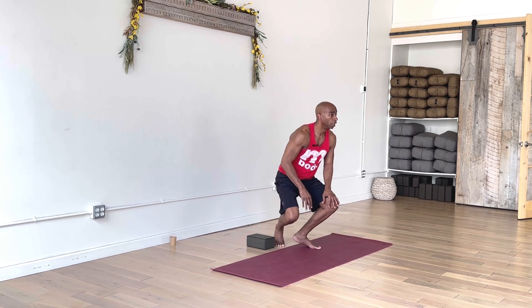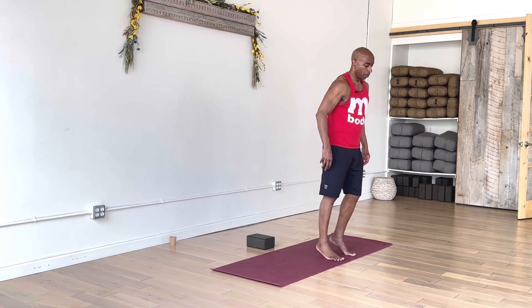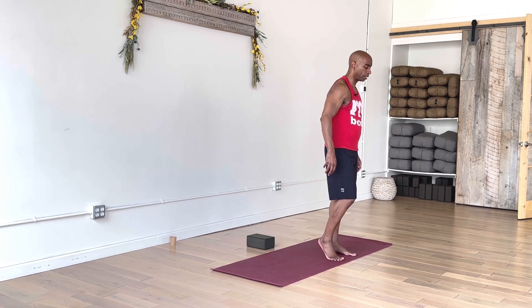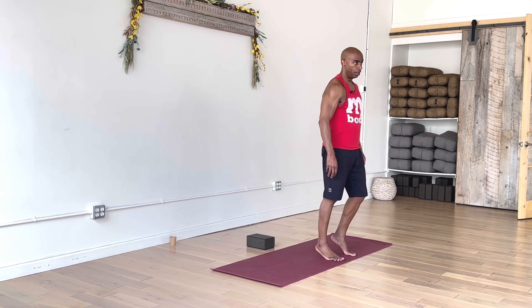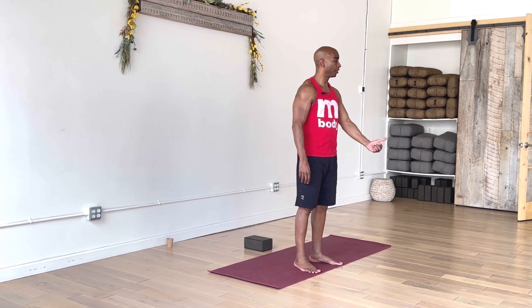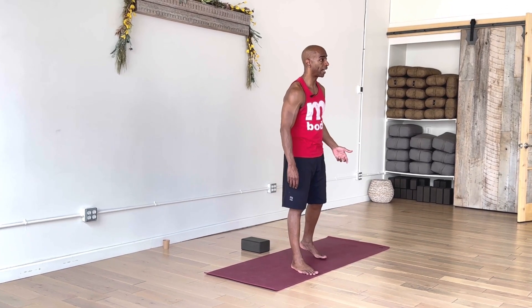Hold the position or add movement in down dog. You might press one heel down as the other heel lifts, then alternate, seeing a stretch behind your calves. Feel the knees bend, giving a shifting side to side. Moving from here, we'll start with a nice full breath in, fill up your lungs. Exhale, core connection — pull belly in, then bend your knees. Walk, step, or jump both feet to return to the top of your mat. You'll be in forward fold.